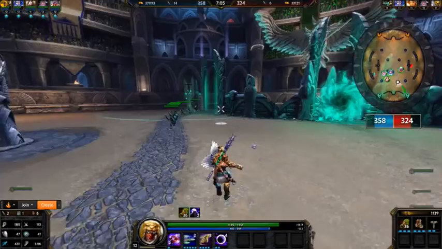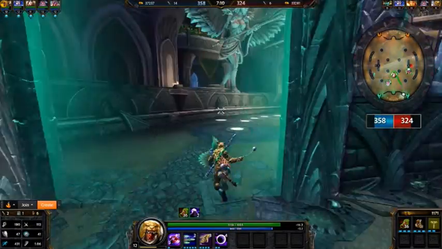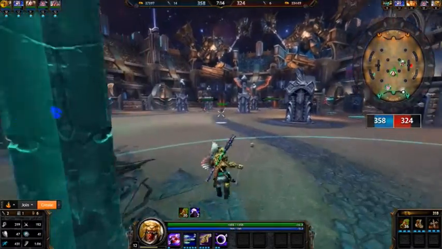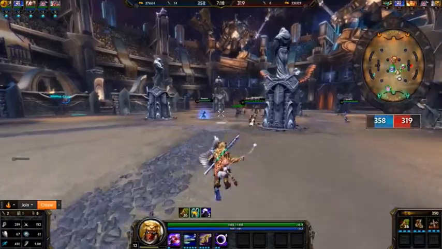Good enough for my Transcendence, so I'm going to go back and finish that. Like I said, stacking items, if you're going to get them, you want to get them pretty early. While there are a lot of minions to be had in Arena, so it's pretty easy to stack quickly, you still need to get those as soon as possible.